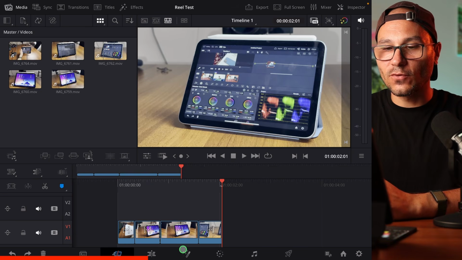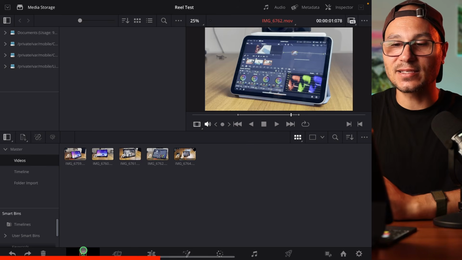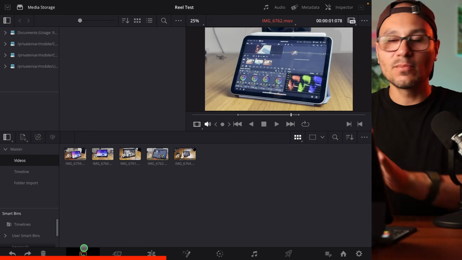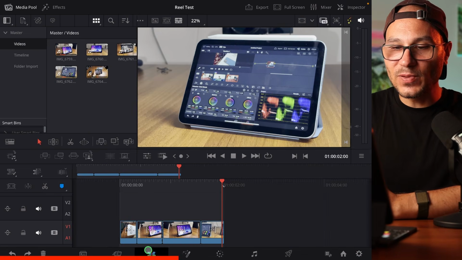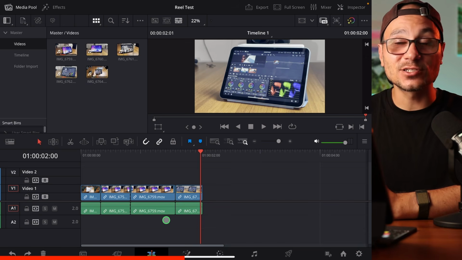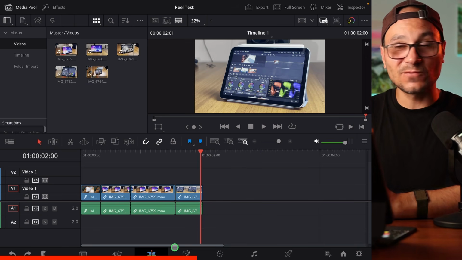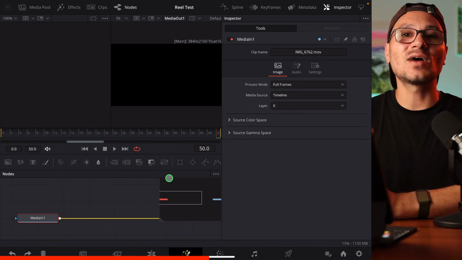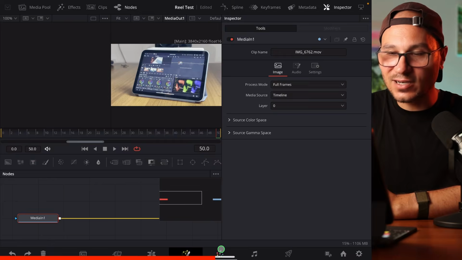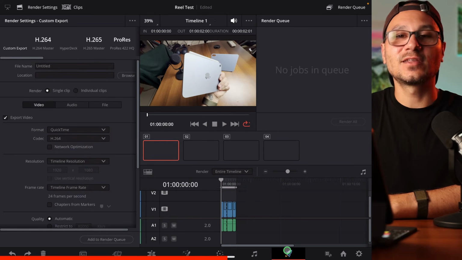1, 2, 3, 4, 5, 6, 7. We have the media page. The page is designed so that you can sort through media and do lots of stuff in here. Then we have the cut page that officially launched. Then we have the big brother of the cut page, the traditional edit page. And there are so many more functions that you can do here in the edit page, and most of them work on the iPad as well. Then we have the Fusion page. This is where you can do animations and everything. Then we have the color page that is officially launched. We have a Fairlight page and we have the delivery page.